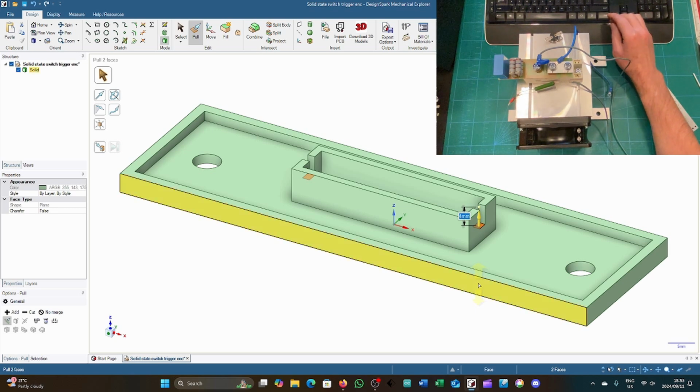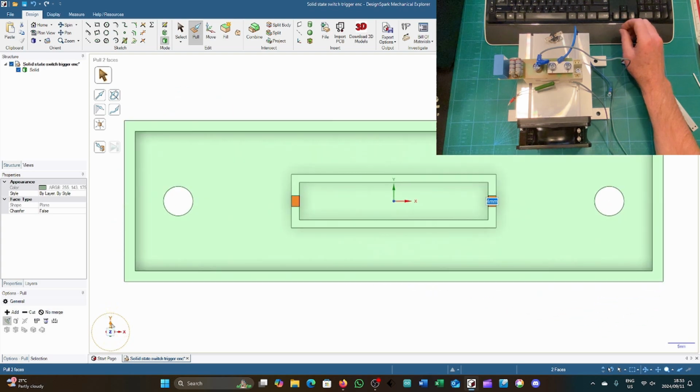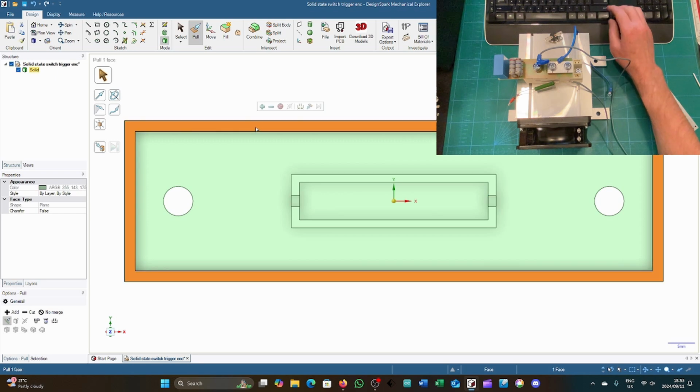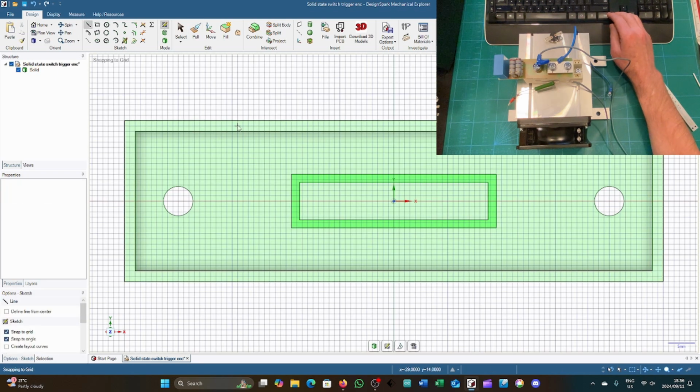Alright, now we need a place for the wires to come out. I think I'm going to do it on this side. Like so. Go over here and I'll make a 3 millimeter slot.